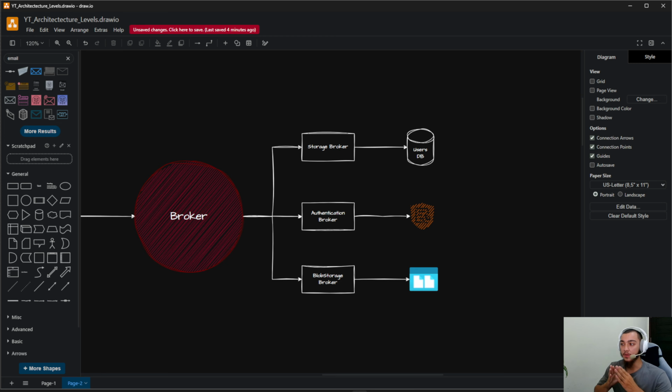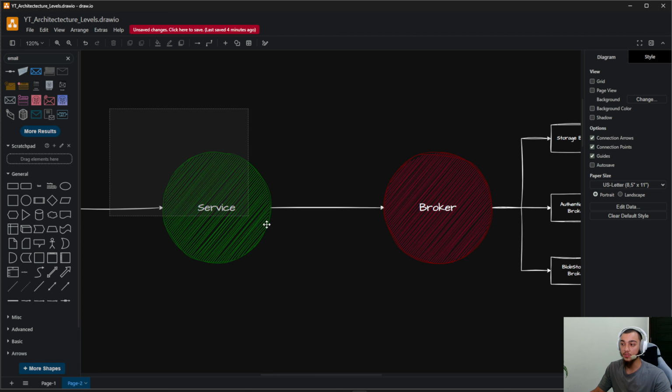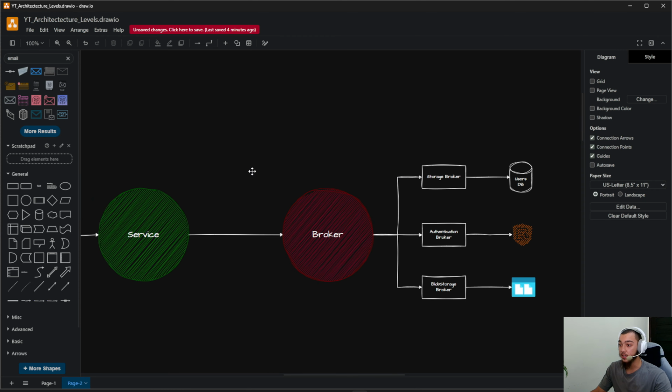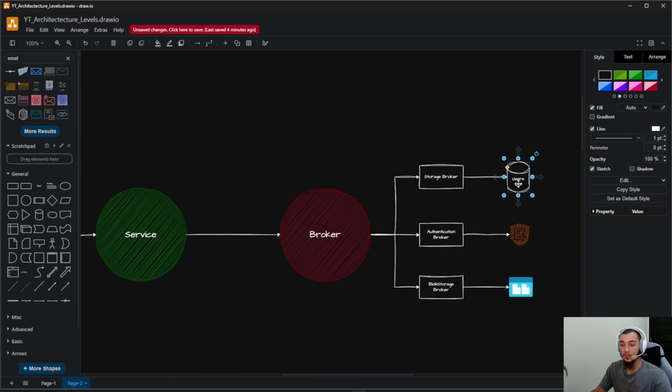The brokers are just going to talk to the external systems and give us the value from them. And then the service is going to take the value and probably map it to the local model, local value, and continue the other logic. So here we can see that the service doesn't go and talk to the database directly. We have a broker for it.